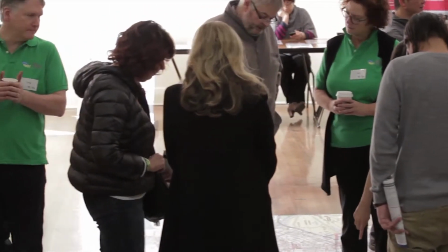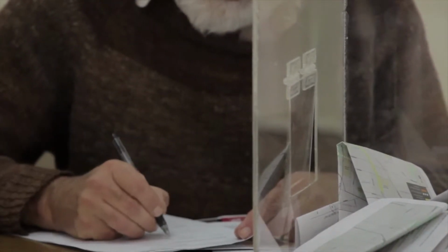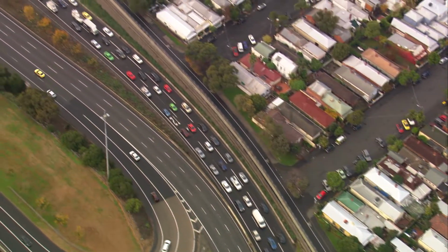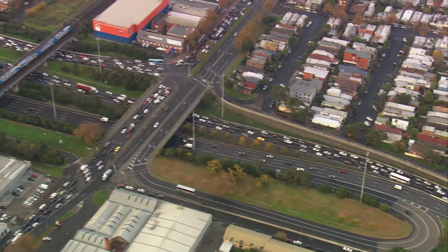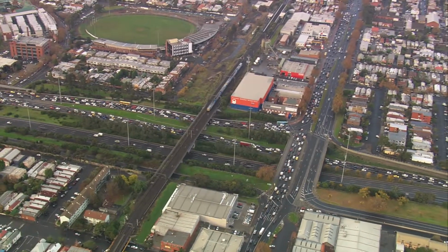There is no doubt that the consultation process identified very clearly the people of Victoria welcome East-West Link Stage 1. They see this as a key project to reduce congestion, particularly in key congestion hotspots identified by the RACV, the Hoddle Street Eastern Freeway congestion hotspot, the Balti Bridge congestion hotspot, and this East-West Link Stage 1 will reduce those congestion hotspots.